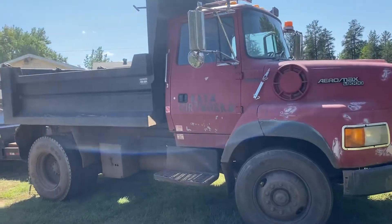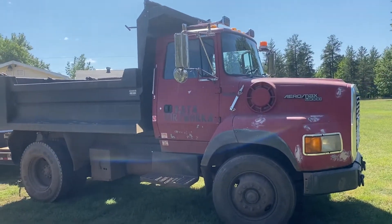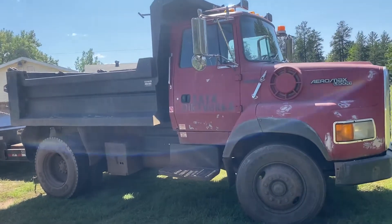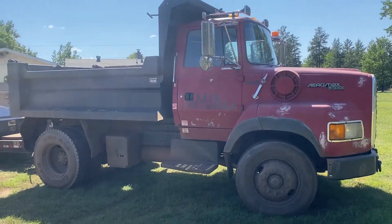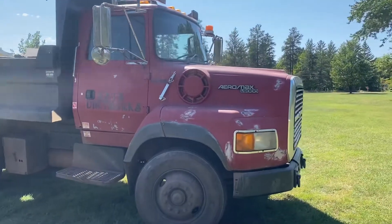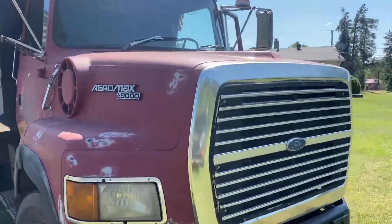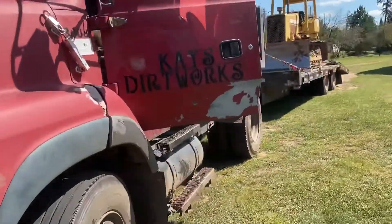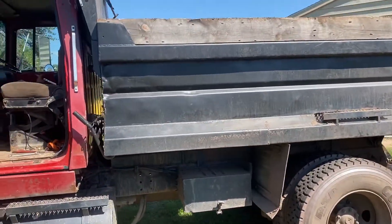I bought this truck about three years ago and paid $3,500. When I picked it up I didn't even have my CDL — drove three and a half hours down there and paid the $3,500 asking price. A couple little things I've done: I painted the box — it was red, it was ugly. I'm going to paint the cab one of these days. Everything works great. I needed batteries, put batteries in — that's always cheap — $400 in batteries. Other than that I haven't done much to this truck.